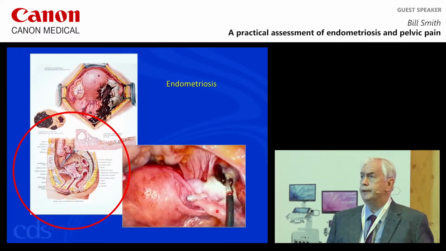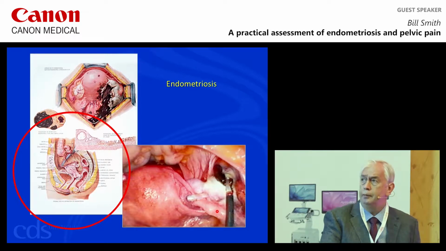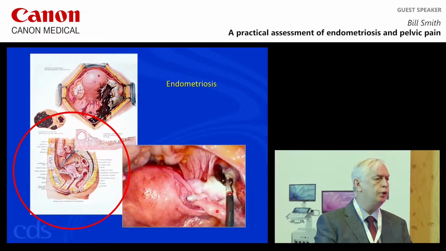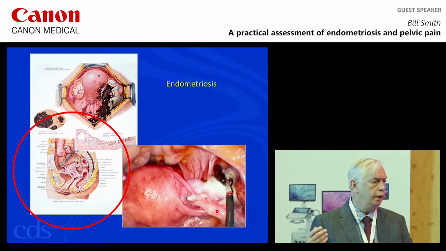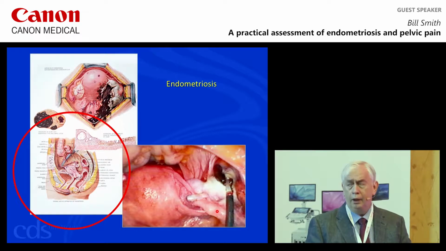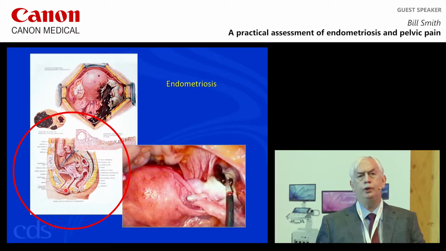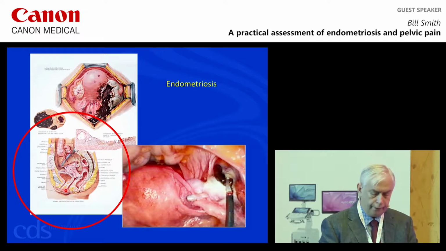So we'll go on to endometriosis itself, and you've seen these pictures lots of times. And we're aware that we can delineate endometriotic cysts, but there are different issues that we have to address in terms of identifying endometriotic cysts. As we'll talk about later, the ongoing challenge in terms of ultrasound endometriosis is to look for evidence of endometriosis in the absence of endometriotic cysts. And again, we'll talk about that shortly.